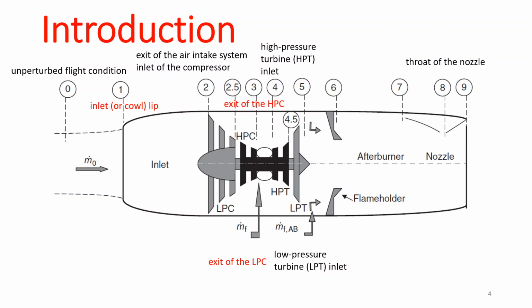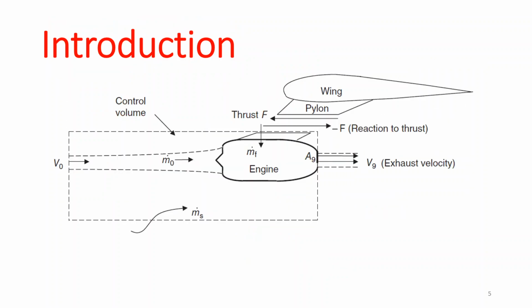But what we want to do, as I mentioned, in this chapter, is have an overall look at the engine. So essentially, we are not going to talk about the details of compressors, turbines, combustor at this point, but we just want to talk about the calculation of thrust based on the inlet and the outlet conditions of your jet, right? To do so, we always have to start with choosing a control volume, right? So the easiest choice of control volume is this type of control volume.